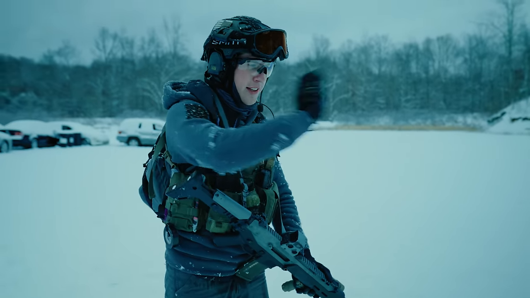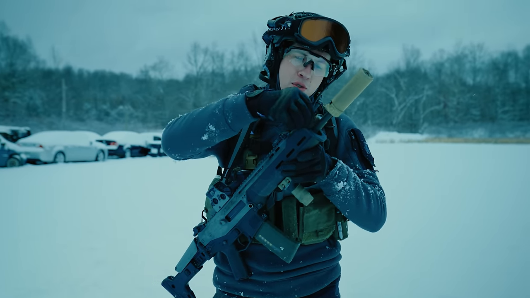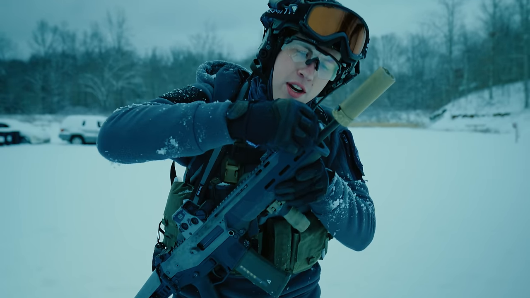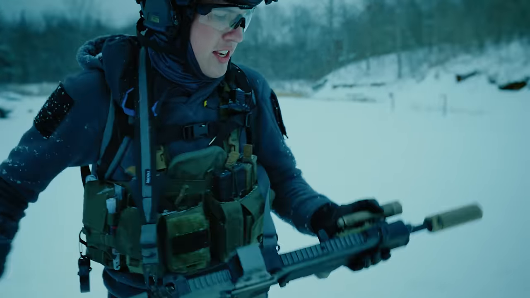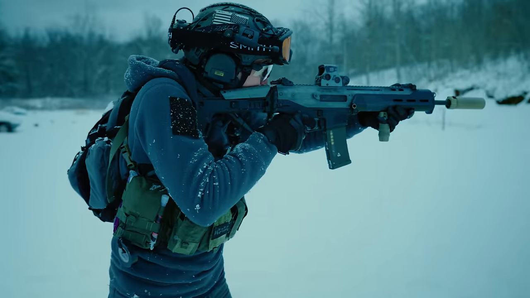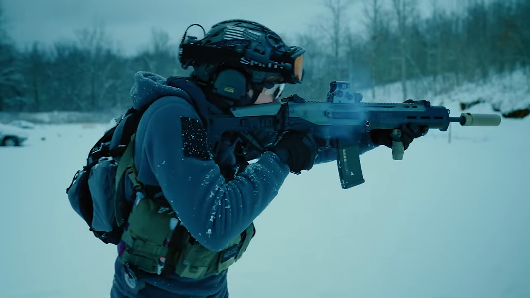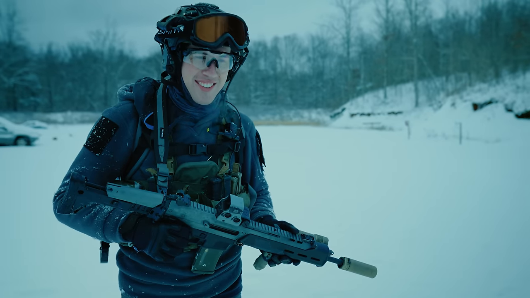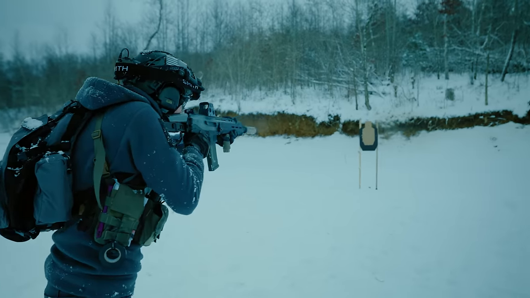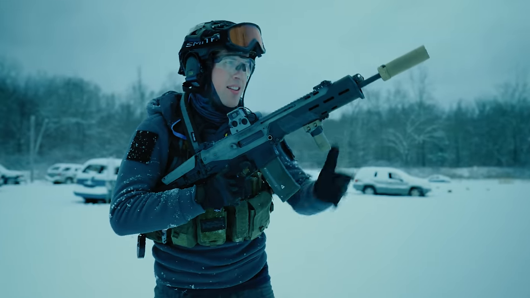So the casings are ejecting all the way forward. I'm gonna rotate this into the suppressed setting now. 180 degrees, S facing up. Make sure that's good to go. Ooh, that feels good. It's a little slow. Not bad. Now for the auto. Let's see what auto does.